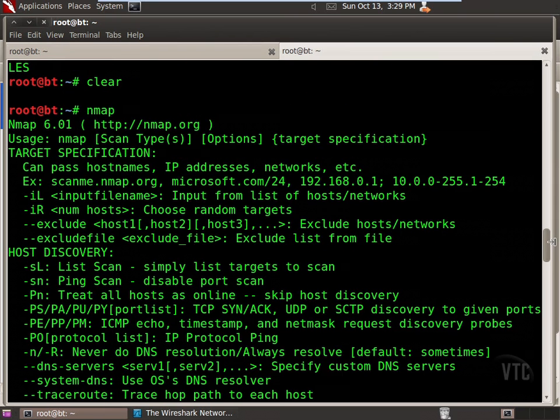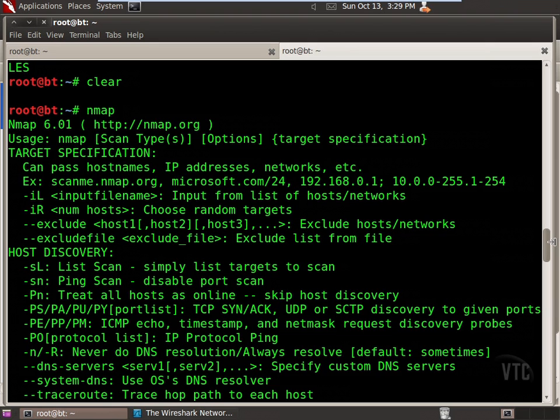Now, Nmap basically gives you several options. It starts with the target specification. You can give Nmap host names, IP addresses, and entire network ranges if you like. In fact, it gives you an example here of how you can put these different targets in terms of names and IP address ranges into Nmap. You can also take an input file name, a list of hosts and networks. It's just a simple text file, one IP address per line or one network per line, and that's all you need. And you can use the -iL switch in the Nmap command to tell it to pull from that list. So if you already have a list of targets, you can pull that in.